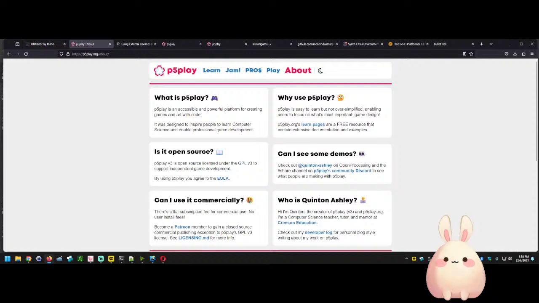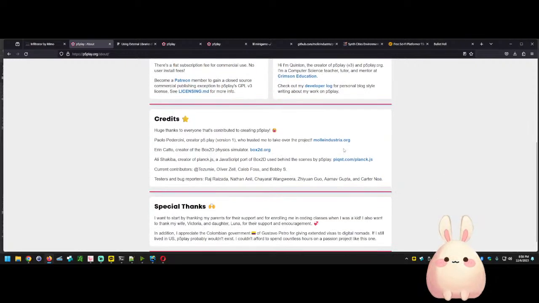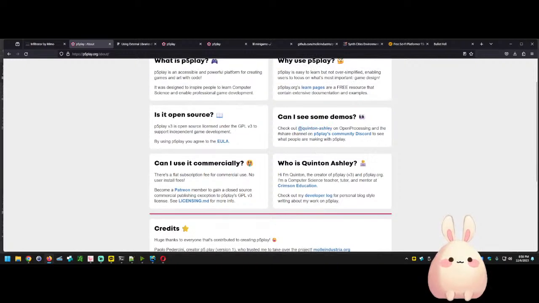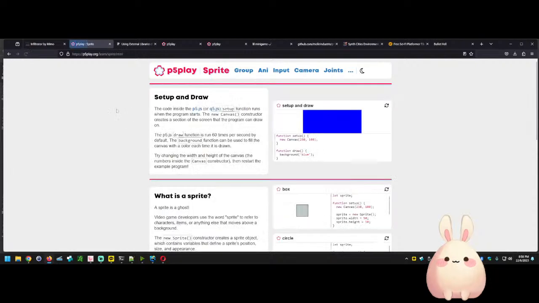Learn pages. There's a flat one for commercial use. No user install fees. I see. EULA. Get started.